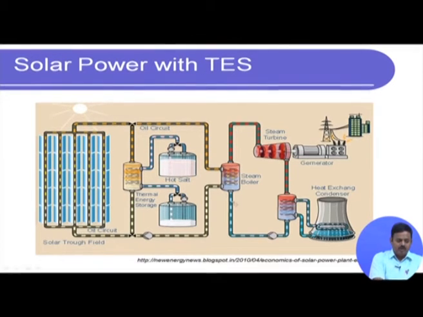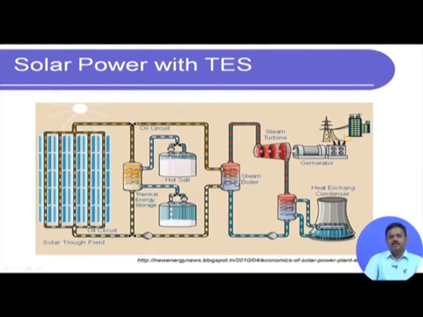So, here water goes through the steam generator or the boiler, where it picks up heat from this oil and evaporates into steam, or boils into steam, and this steam is fed into the steam turbine, and then the exhaust from the steam turbine is fed to the condenser, and the condensing water goes to a cooling tower. This is the standard power plant that we already know. So, this is the evaporator or the boiler, this is the turbine, this is the condenser, this is the pump, clear.